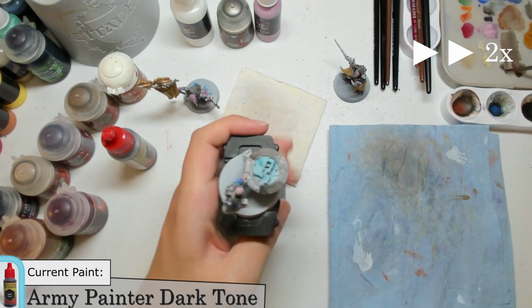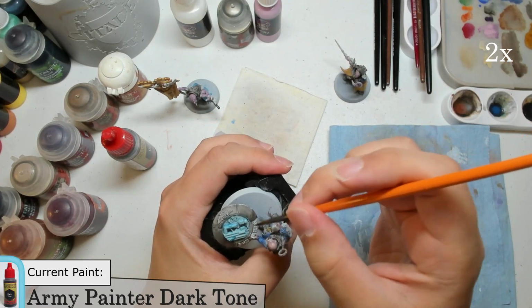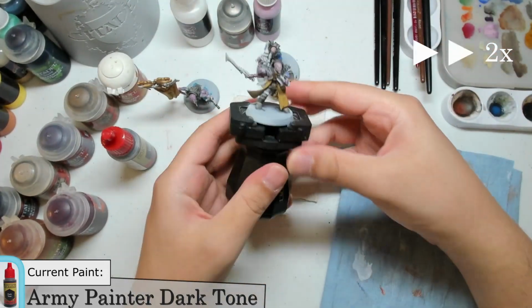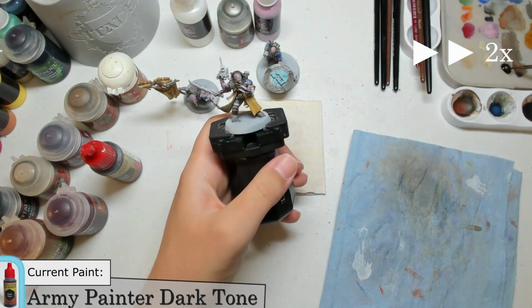I did notice that after mixing it up a bit more using the vortex mixer I have, it doesn't go on glossy anymore. That was an initial problem I had, it would dry glossy for whatever reason. But after vortexing it up, it seems to work fine. So maybe it was just not mixed enough when it was going on glossy.